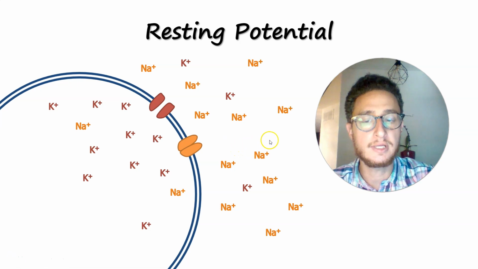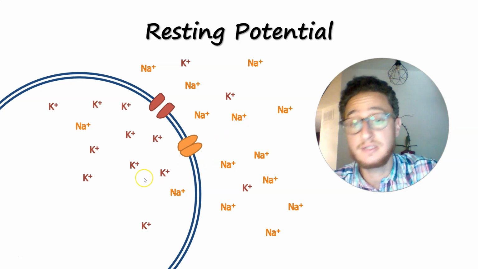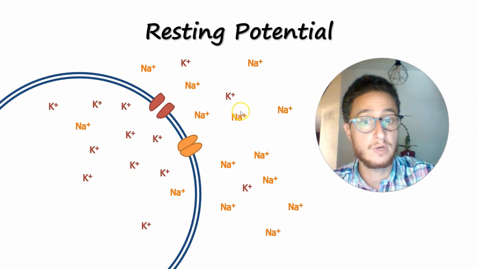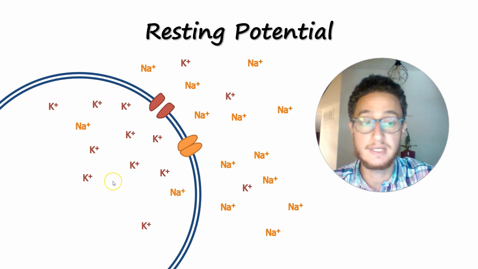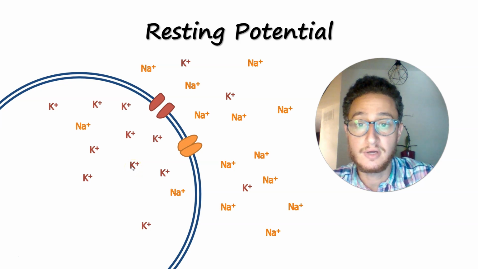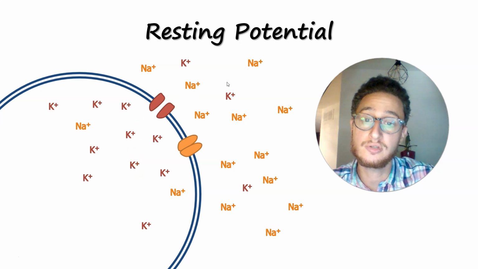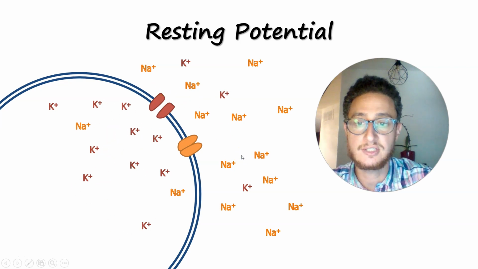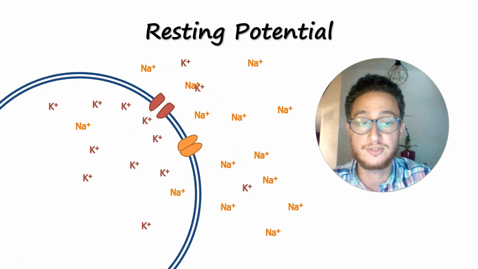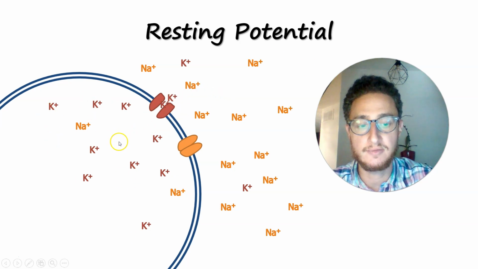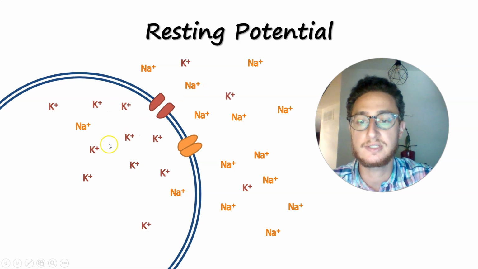So this electrochemical gradient is really encouraging these sodium ions to want to come into the axon. And that's because it wants to go from high to low concentration, as well as positive being attracted to this negative region. Likewise, these potassium ions would like to get out of here in that they've got a concentration gradient. However, that electrical gradient is encouraging them to stay. And so in reality, even though that potassium ion channel is open and those potassium ions are free to go in and out as they please, overall they tend to stay inside of the axon because that electrical gradient is keeping them there.